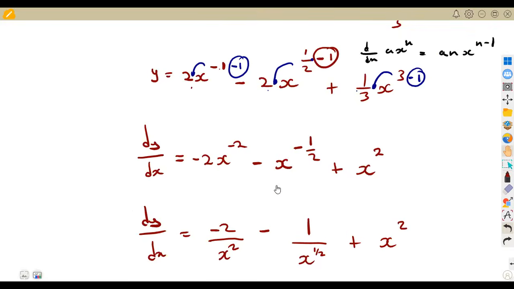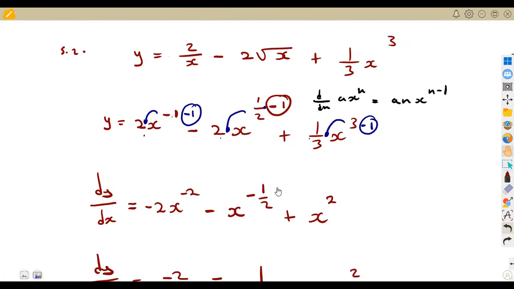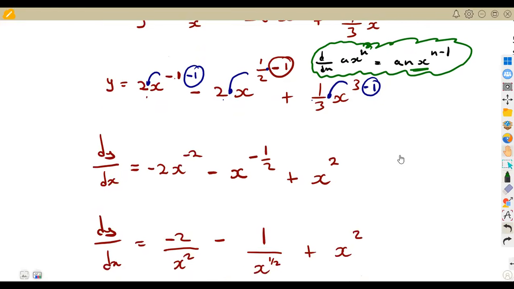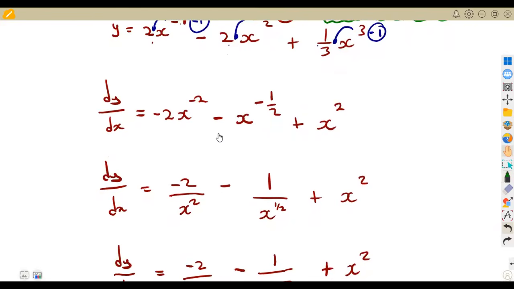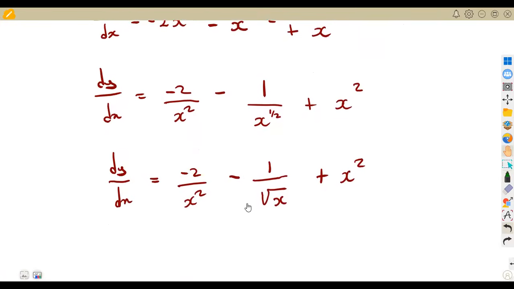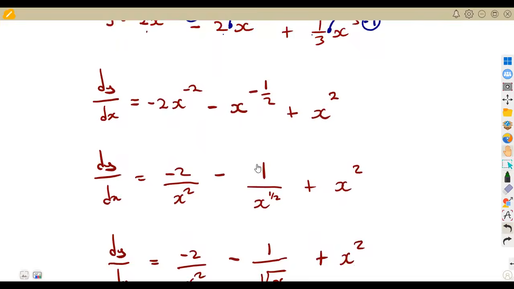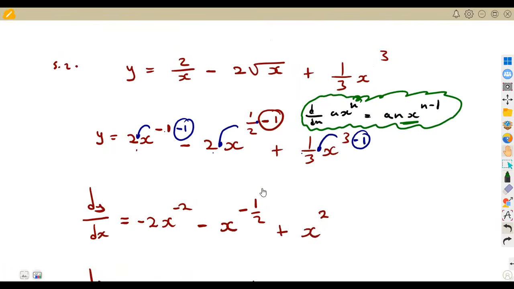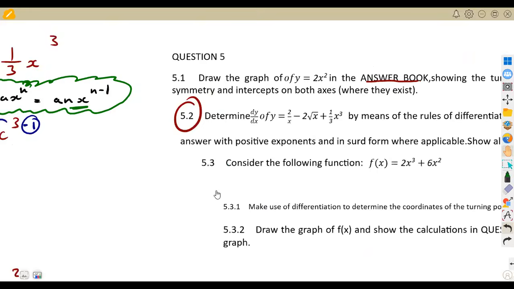Okay. So these were the steps that we're supposed to take, understanding that in order for you to differentiate, the format is supposed to be like this. We are supposed to have this format, then this is the derivative. All right, then once we have that format, we'll be able to differentiate everything. And don't forget to simplify your answers as far as possible as per the instruction of the question. All right, so that was 5.2.